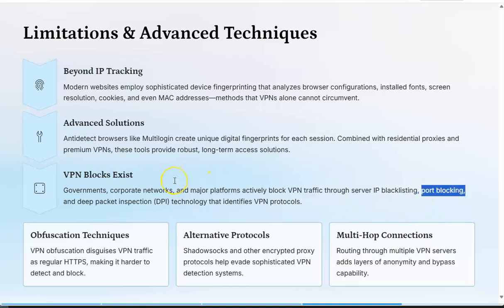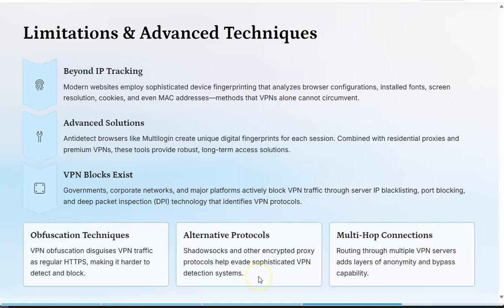Port blocking will stop a VPN, but NordVPN, for instance, has an obfuscation setting on servers which hides the VPN traffic, and they change ports. I used to use a VPN called Identity Cloaker, which was particularly good at hiding its traffic. Unfortunately, I think it's closing down this year, so you can't use that anymore. But it disguised the VPN traffic and used things like HTTPS ports, so it's harder to detect and block.